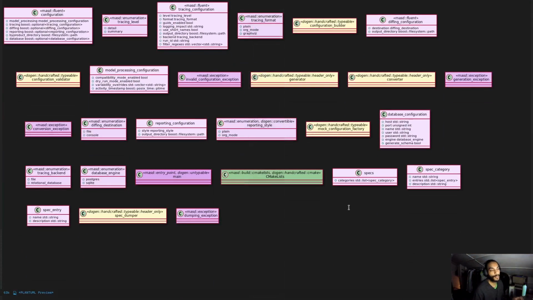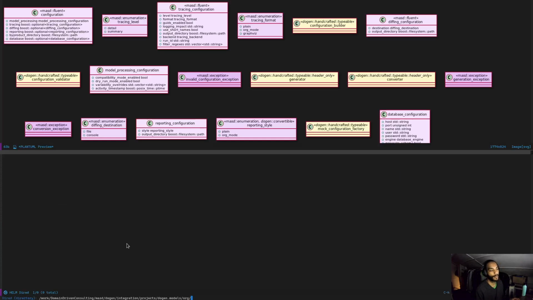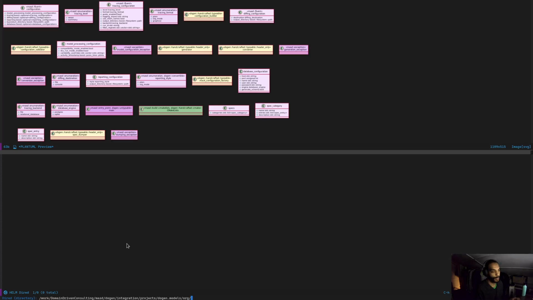Right, so a couple of things really. We could categorize exceptions and enumerations differently. That sounds sensible. Also, we are not taking into account namespaces, so how would we do that? Let's try to generate a model that has namespaces on it. Oh, another thing is we didn't, sorry, let's just go back by one.